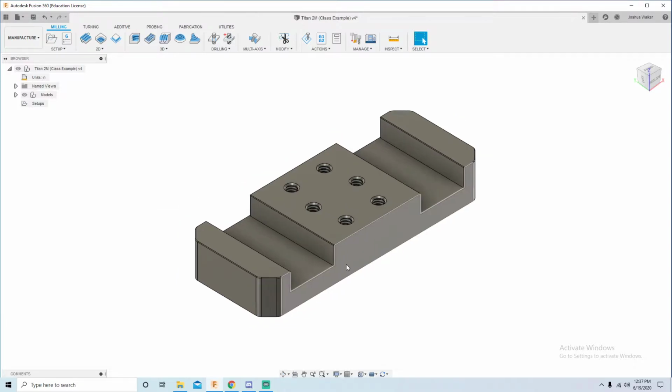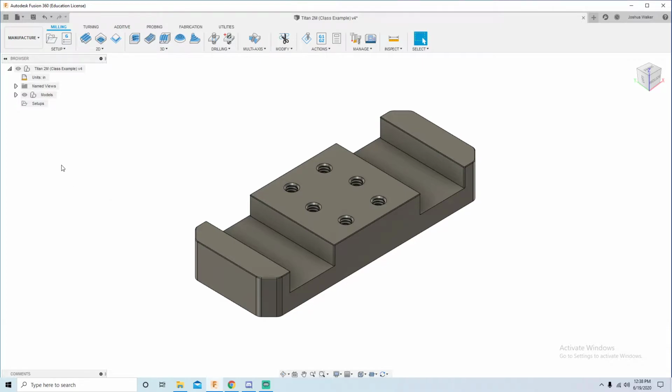So today we're going to talk about this Titan 2M. We're going to discuss what kind of toolpath we're going to use and how we're going to use it. We're going to walk through the part setup, and I'm going to cam this part on this video from start to finish, both sides. So we're not only going to do the top profile, but we're also going to turn the part over. We're actually going to deck off the backside, what we call hatting off the part.